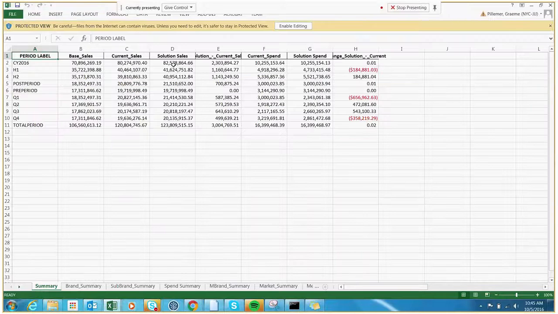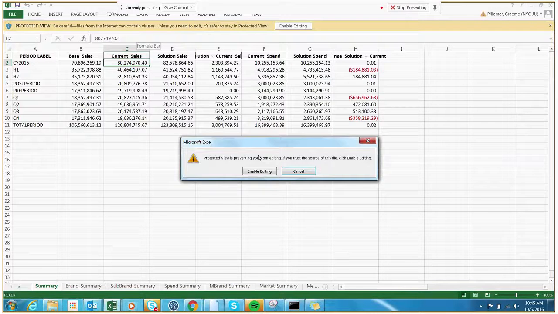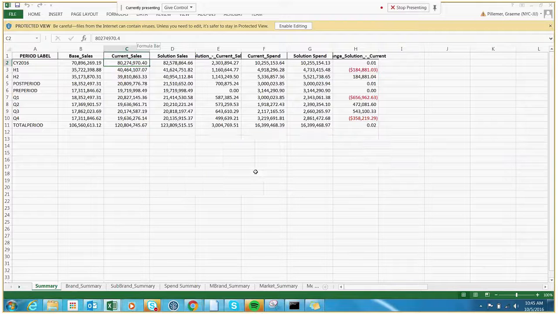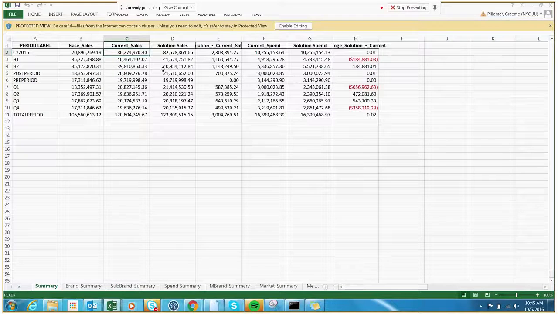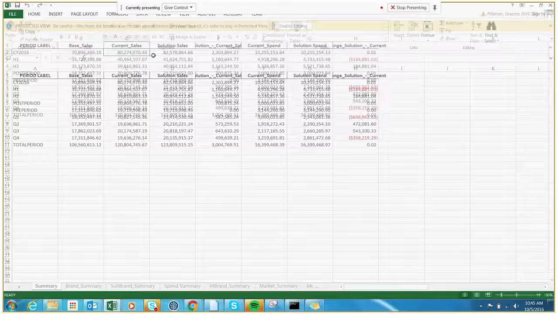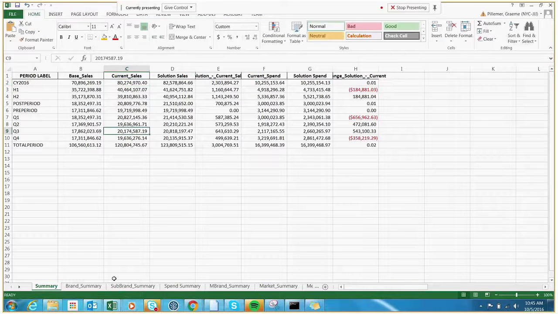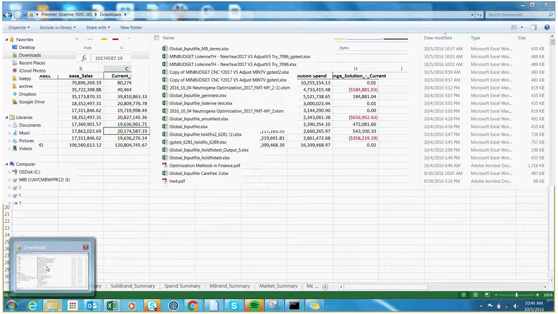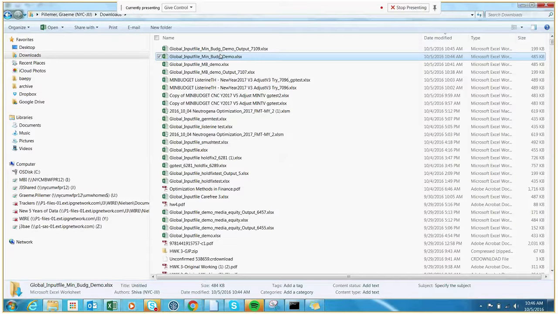You'll see that the current sales is 80,274. I'm going to grab that exact number so that I can use it in my input file, and go back into my demo file.